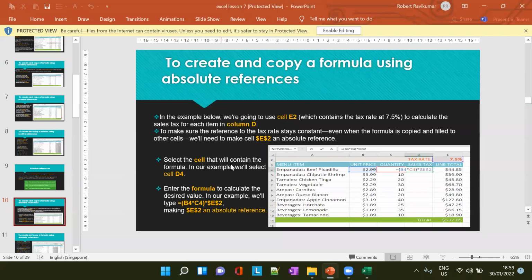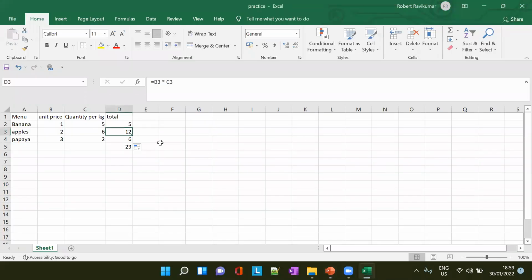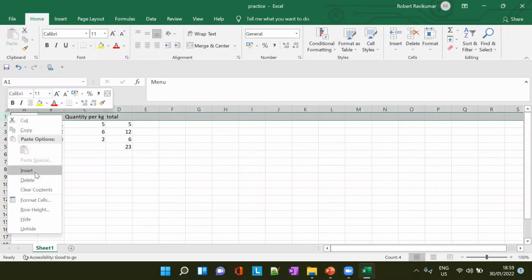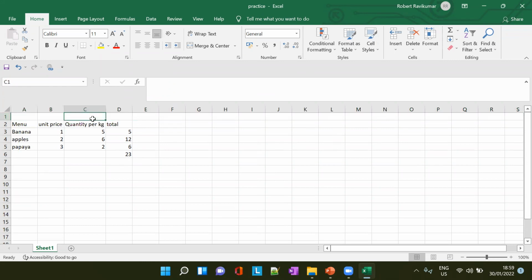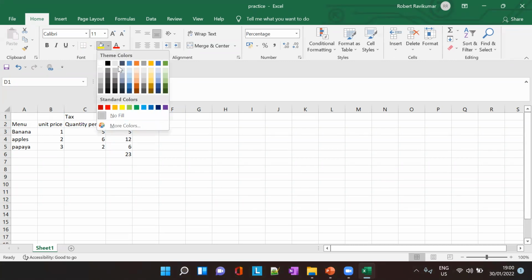Now we are going to add the tax and calculate the formula here. I'm going to insert a record here, and I'll say tax. Let's say the tax is 6%. Now for every item we buy, we have to apply the tax for that item, right?